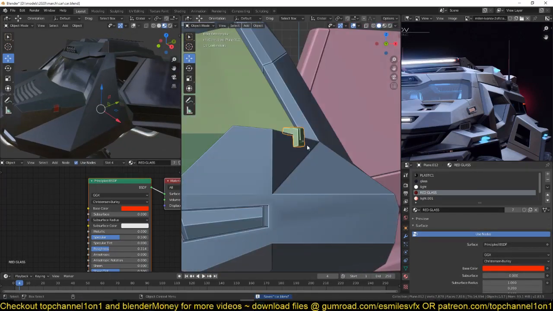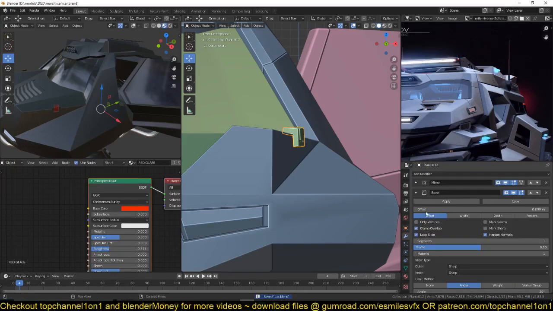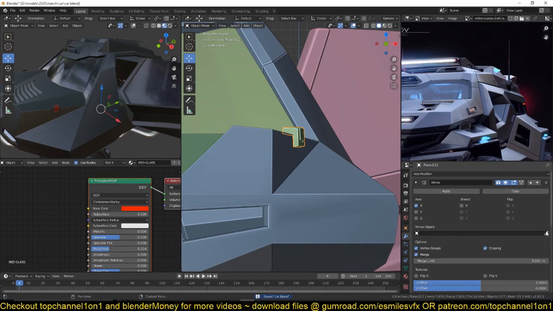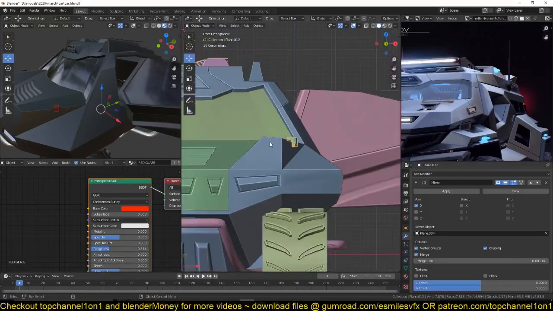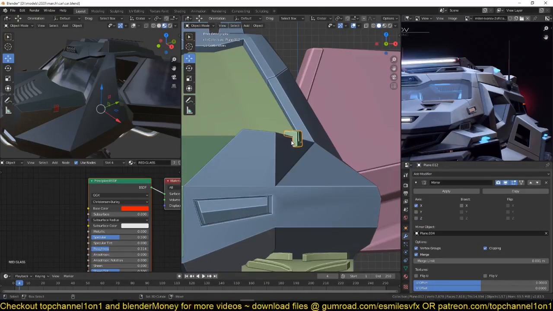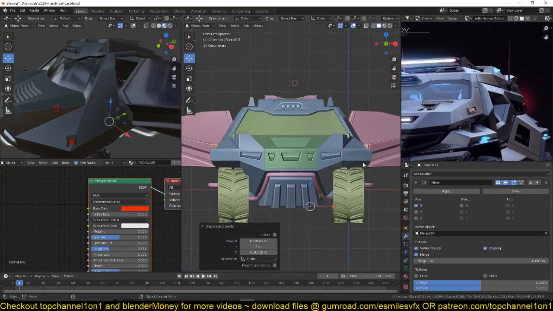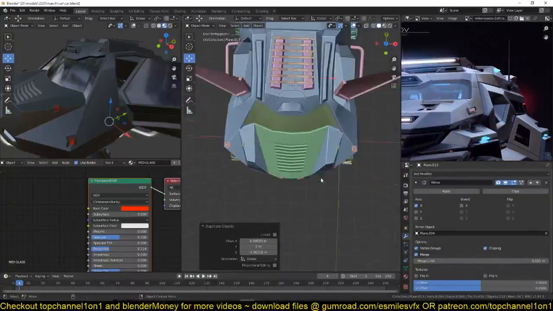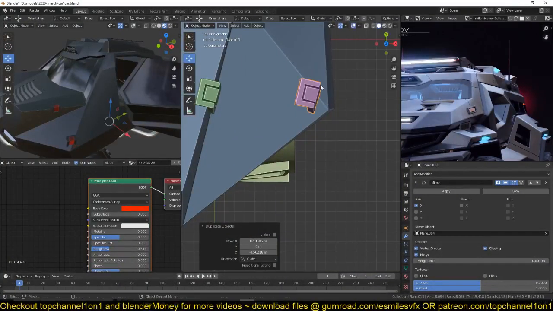Now let's see if this would work on this angle here. So I'm just going to make sure that this is using this car as the mirror object. And now if I duplicate this, I can move it easily. I just need to align it. Let me just reset the origin.